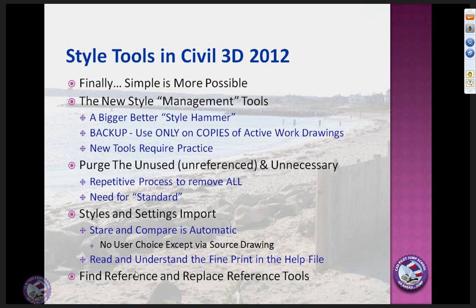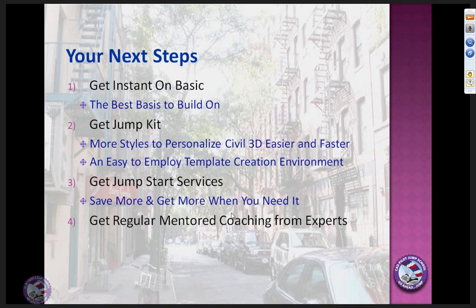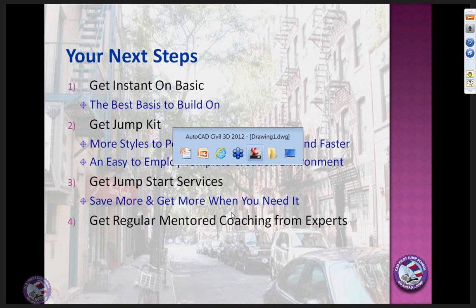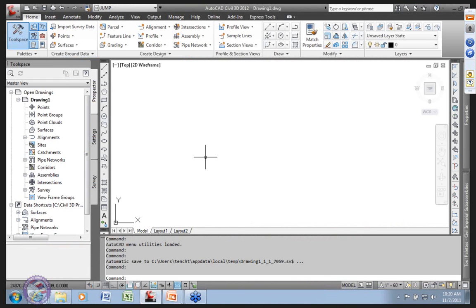And there are some real subtle ones like find and replace reference tools, which are some of the very, very useful ones when we have to make a feature representation get simpler and those sorts of things. Those are really useful for getting things fixed up, or perhaps porting your project to a different set of styles. So without further ado, let's hop over into Civil 3D.